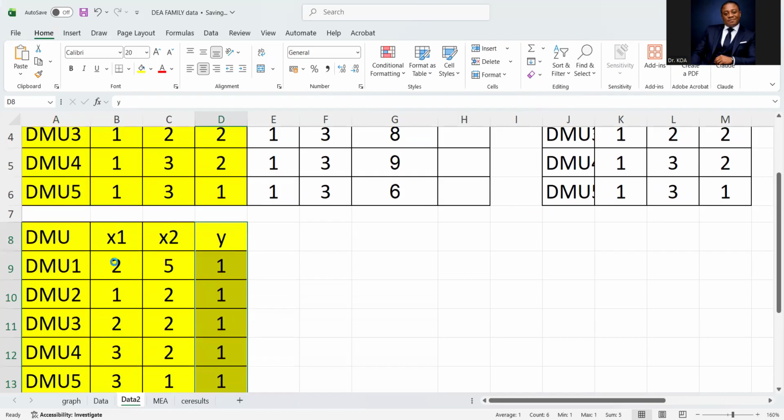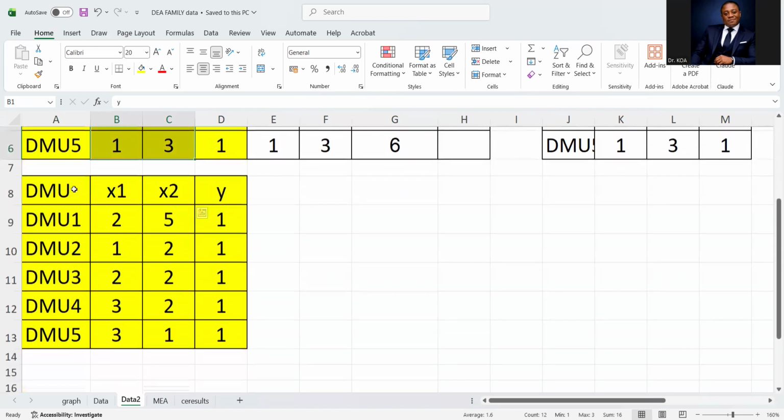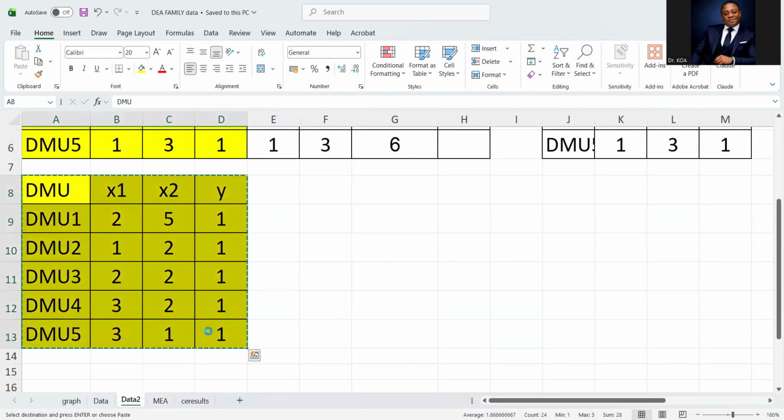That's the problem. So what it would have done is take these two as output. In this example, it would have taken these two as input, and rather than taking the last one as output, that's what it would have done. But it's supposed to be this. So thank you for that.